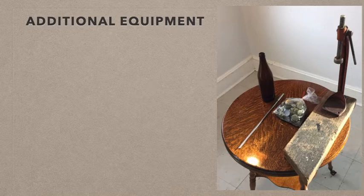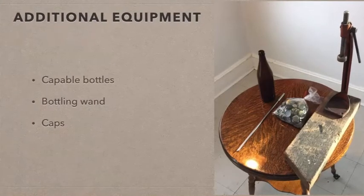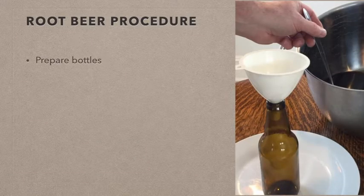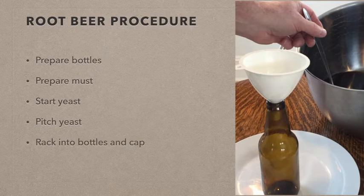Additional equipment for root beer includes cappable bottles, a bottling wand, caps, and a capper. And the procedure for making root beer consists of preparing the bottles, preparing the must, that's the root beer without the yeast added, then starting the yeast, pitching the yeast, that is putting the yeast into the brew so that it will ferment, and then racking the prepared brew into bottles for fermentation and future use. And finally, the brew must be refrigerated after it's carbonated, which I'll explain later.